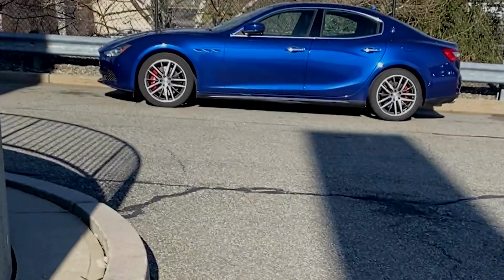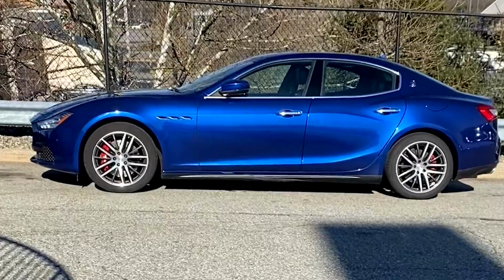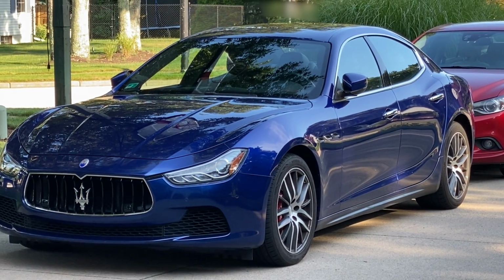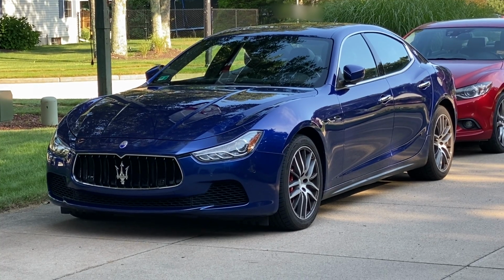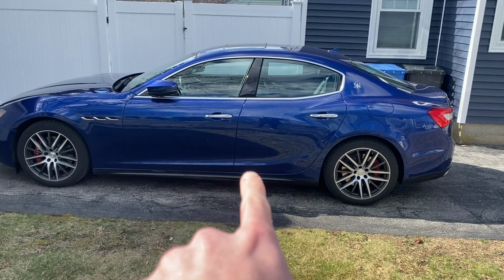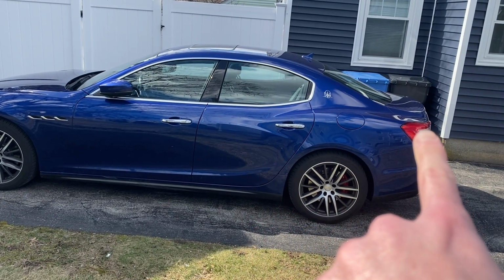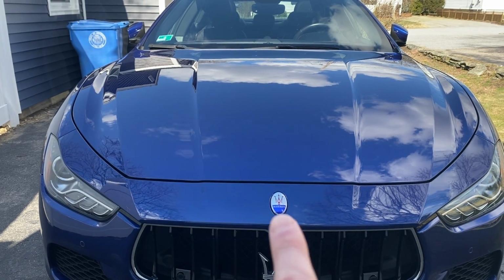So, I still think the car is very visually appealing, especially if you get a really nice spec on the car. I have this nice blue, and I think this is a very standout color for Maserati. You typically see a lot of darker colors. I think overall the car has some very nice lines. I actually really like this line that runs along the bottom of the car, and then there's this other one that runs a little bit below the C-pillar and runs to the tail light. It looks really nice from the side profile. There's also some really nice lines on the front of the car as well.